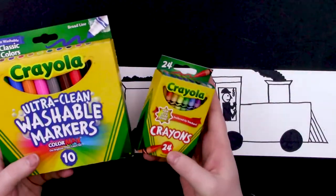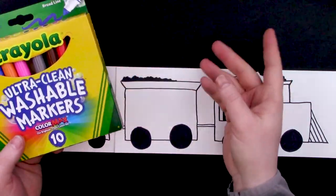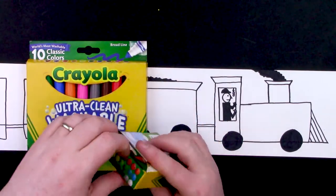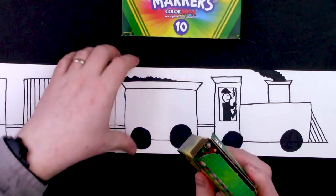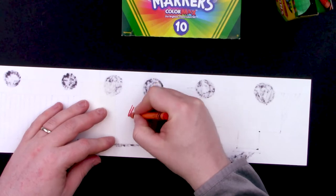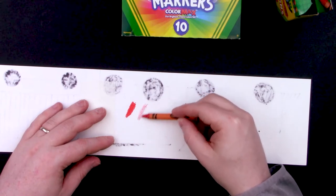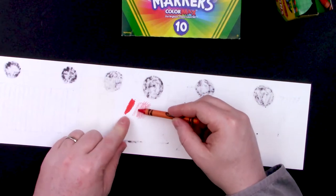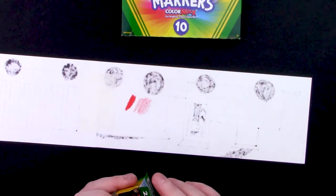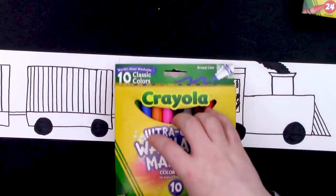while I color. Now, Frank Calloway would have colored with crayons and markers, just simple crayons and markers. Mostly he used markers, but sometimes he used crayons too. The big difference is the markers are always going to be a very bold color, whereas with crayons, if you need something to be lightly colored, so I'm going to show you on the back what I'm talking about here. With crayons, I can push hard to get a nice bold color, or I could hold my crayon further back like this and be soft and gentle, and you see the difference. You see it's not quite as thick and bold of a color, right? So if you need a color that's lighter and not quite so saturated, you could totally use your crayons to do that. I am, for the most part, just going to use my markers.